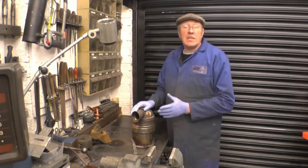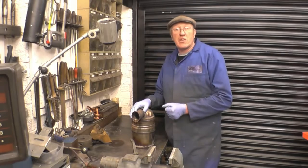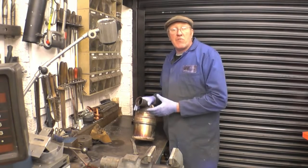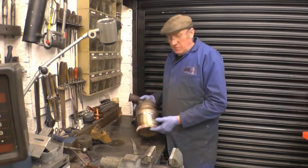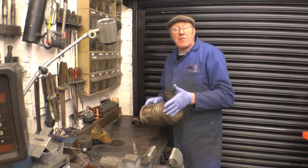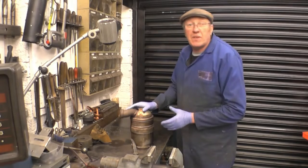If that doesn't work, you need to take it into a dealer or a garage. What they do is plug into a diagnostic machine and do what's called a forced regeneration — basically that gets the engine temperature right up, really hot, with the vehicle standing still. It injects a really rich mixture and burns off the carbon from inside the DPF filter. Unfortunately, this DPF filter is off a Citroën — my wife's car — it's done 70,000 miles and it will not regenerate, so it's had to be replaced.